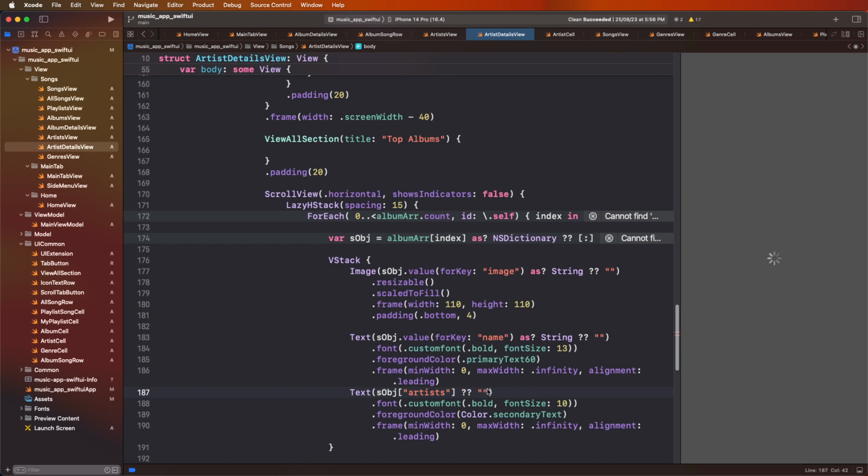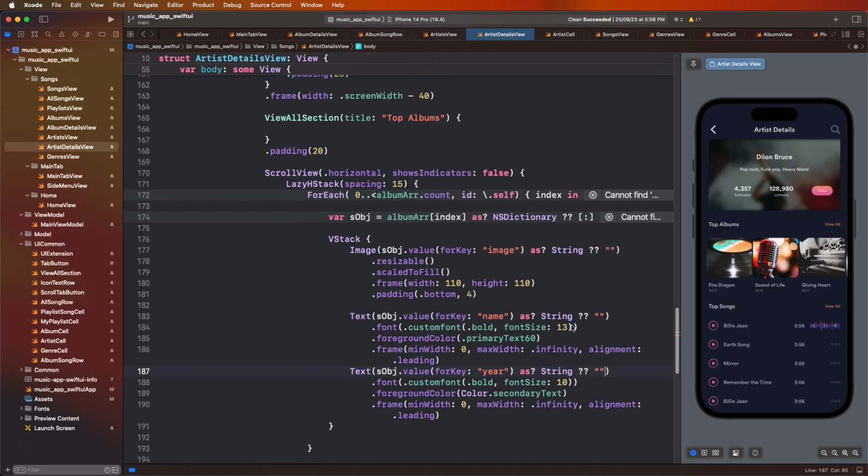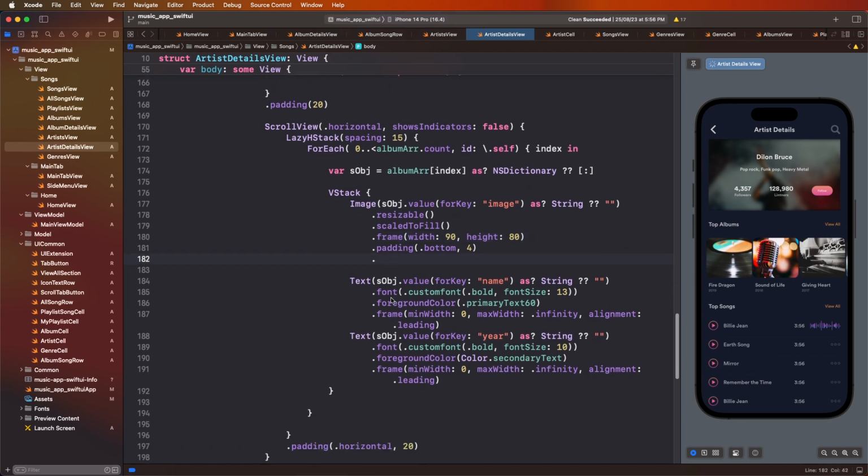Let's need to, value here, and need to decrease this 90 by frame stack here.